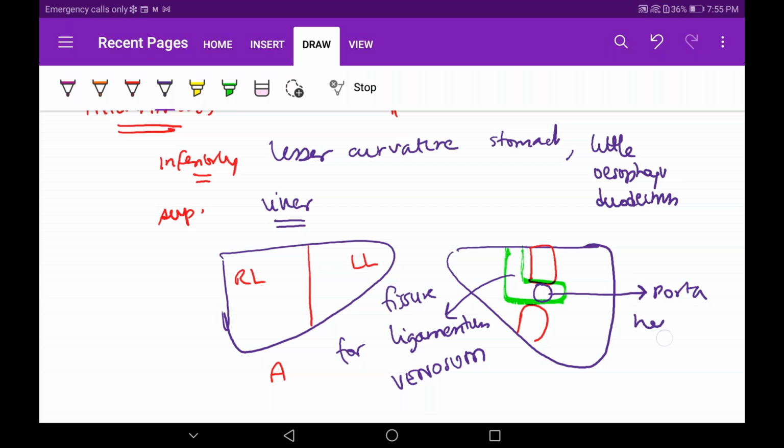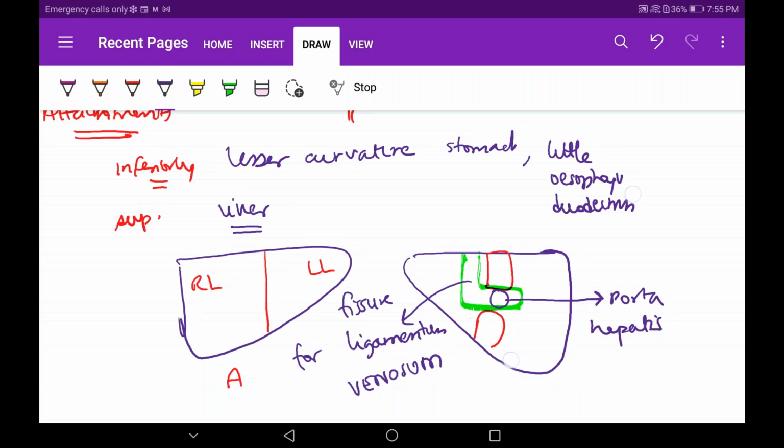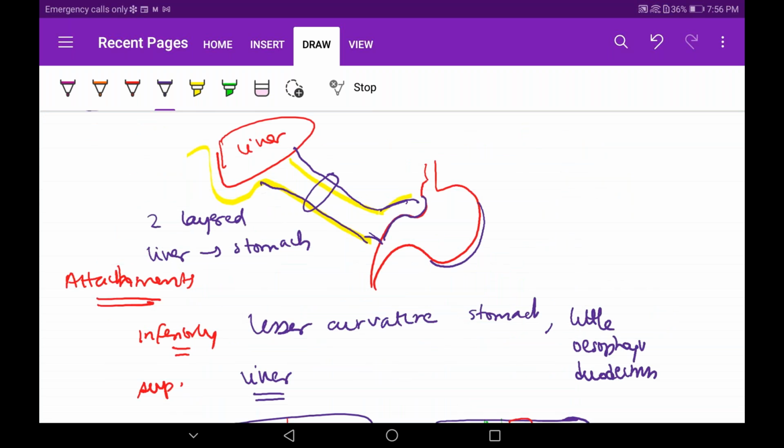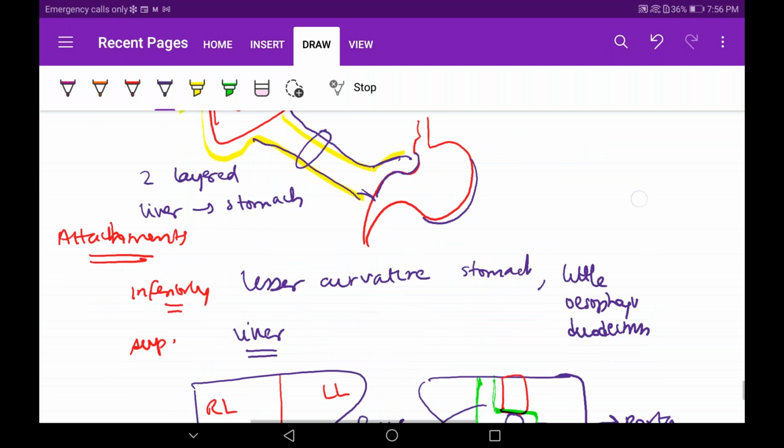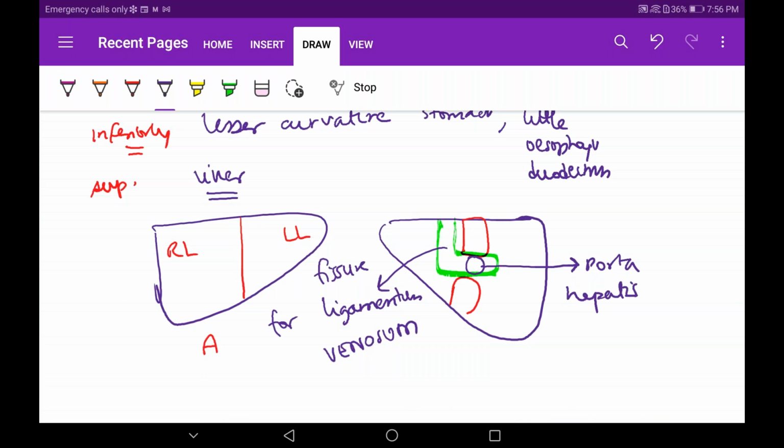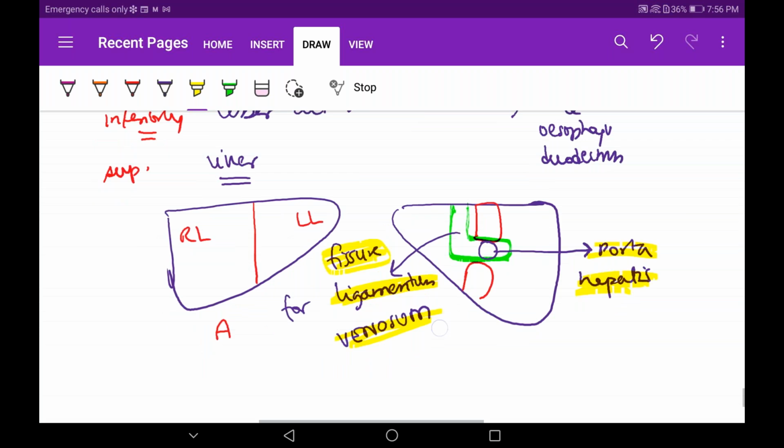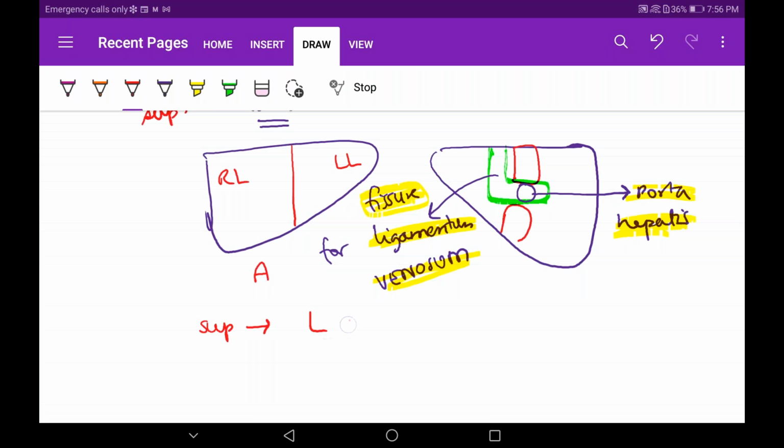So where is this omentum getting attached superiorly from the stomach? This will go like this, right? So when we see the behind of the liver, it will go and attach in the green aspect. Do you see that green aspect I have drawn? Where it is getting joined? It is getting joined into the fissure of ligamentum venosum and around the porta hepatis. So what you will write? Superiorly, where is it getting attached? You will write it is getting attached superiorly in an L-shaped pattern containing the fissure of ligamentum venosum and porta hepatis.